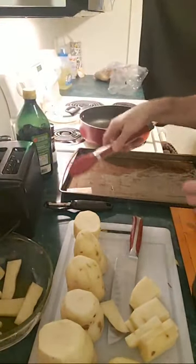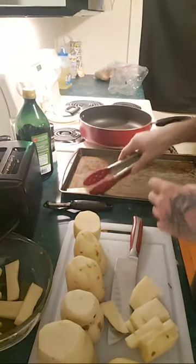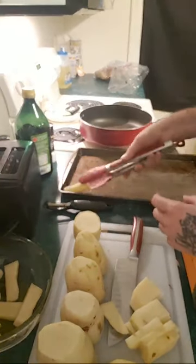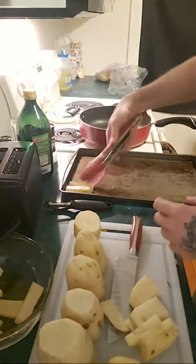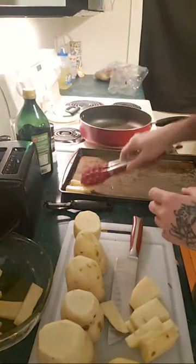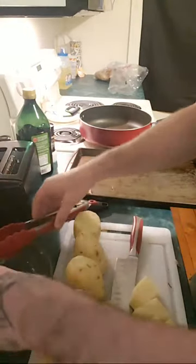One french fry. Should we stand them up on their sides? I thought about doing that, but I noticed the part that browns is the part that's touching the pan. I'm not using this, it'll take me an eternity.